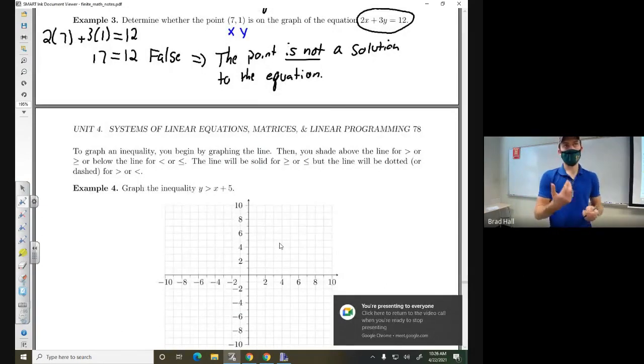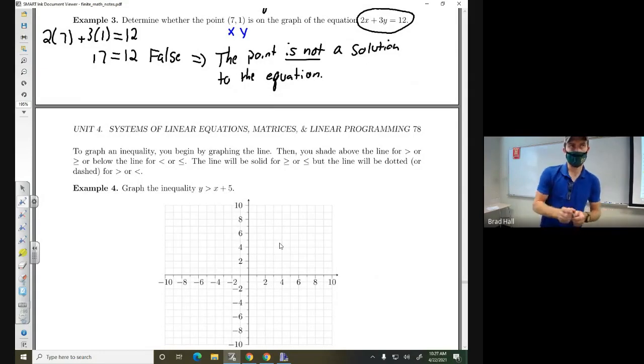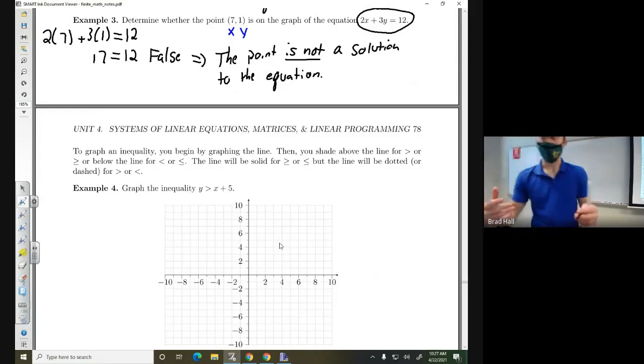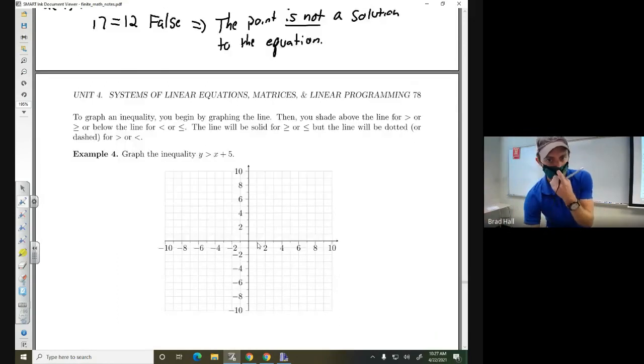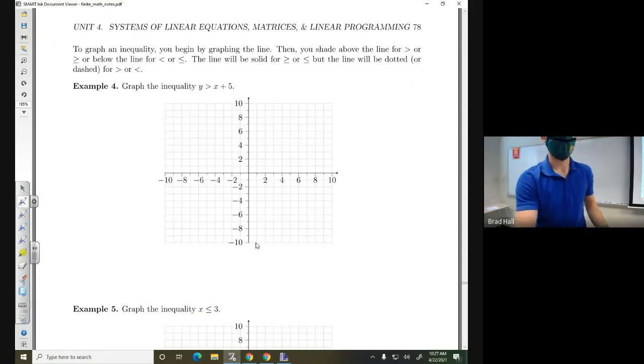So we've graphed linear equalities. In fact, we did that at the beginning of this unit in the systems section. But now we're going to add another component to it. Not only are we graphing a linear equation, but a linear inequality as well. So that means that there will be some additional aspects to this process. Now, in order to do this, this breaks down into 3 things that we have to do.